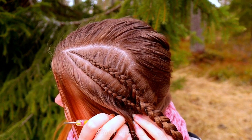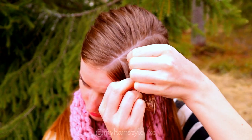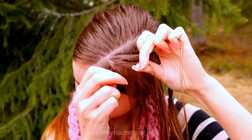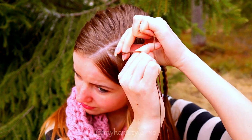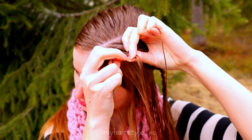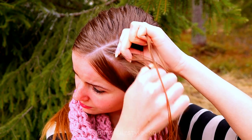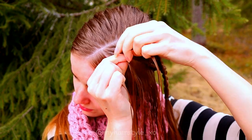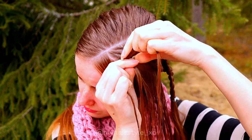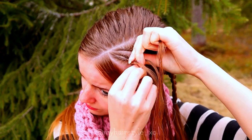Next, I will create the part lines for the next braids. Then, take again 3 strands of hair and start the braid like a Dutch braid. Only difference is that this time I add hair from the left side, and on the right side I don't add any hair to the braid. So right under, left under, add hair. Keep on repeating this pattern.